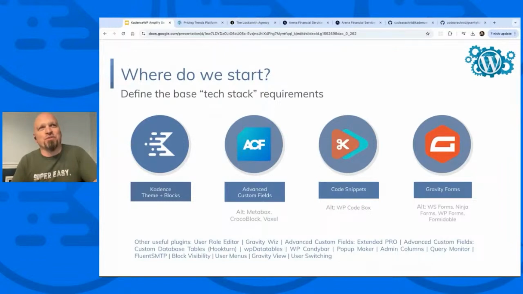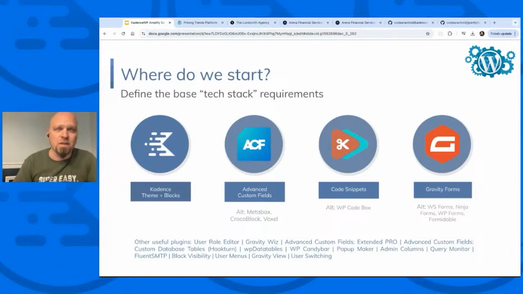So I will sell my support towards the Kadence platform and the theme and plugin suite. You can definitely do a lot with the free theme and plugins for block editing. But my experience has been if you go into the more premium section, the capabilities just tend to really expand. And then to build on that, we start with that building block of Kadence and of the theme and the blocks management.